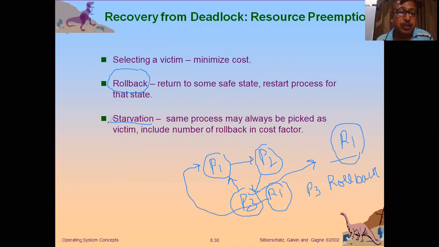The second thing is the possibility of starvation. If every time I select a particular process and the operating system keeps on snatching resources from the same process whenever its turn comes, this process may starve. It will not be able to make significant progress, this will take a longer time, and ultimately the system performance will degrade.